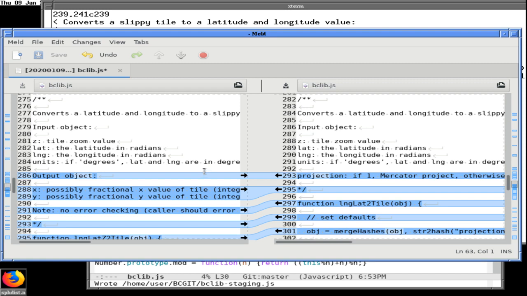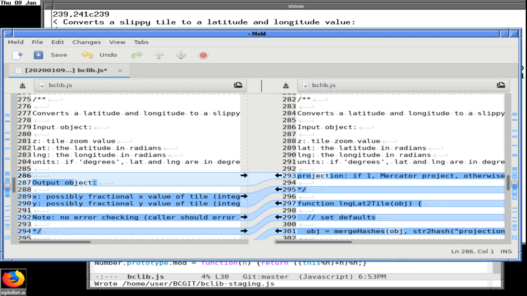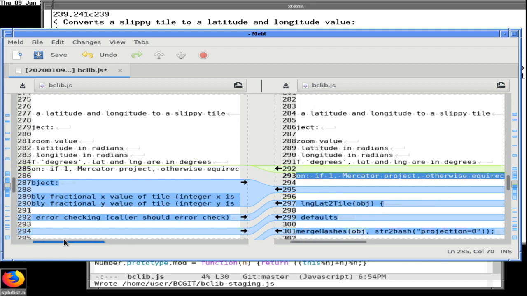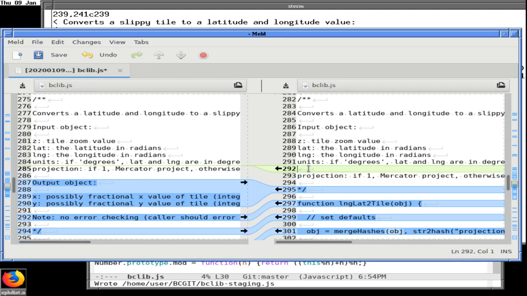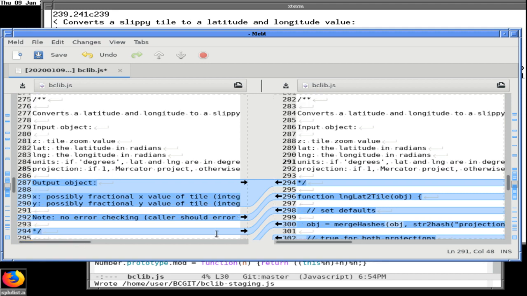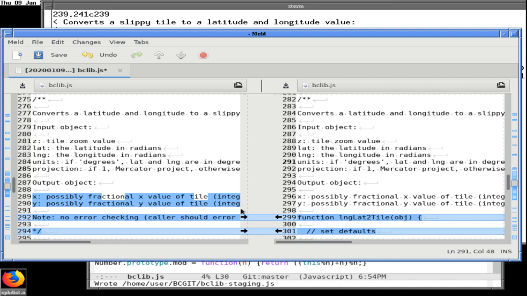So I need to do a little line here so these don't match anymore. Now if I do this, will this add to the top? No, it doesn't. Undo. Alright, so we're just going to add this line here. And we'll delete this line here, which is pointless. Okay, and then we do want the input object to be described better. But it has to occur... Oh no, this has its own closing brace here, so no error checking. And we end this comment here.